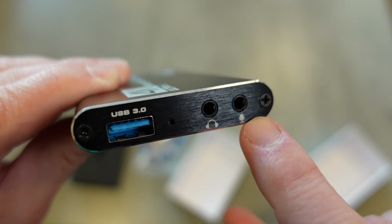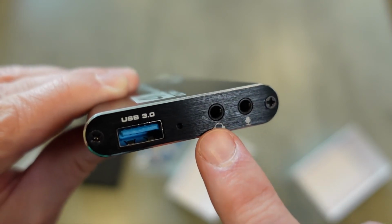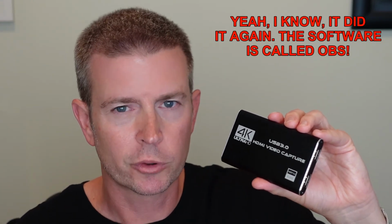Now this does have a mic in and headphones out on it, so you can plug headphones in to hear what this is hearing. And it does have a mic you can plug into to use. For me, because this is going to be plugged into a computer, I actually prefer using a mic plugged into my computer separately, either a high-end USB mic or a mic plugged into my computer mic input, and having that on a separate channel if I'm using something like the OBS software, because then you can independently control the volume. If you're plugging the mic into here, then you can't independently control the volume versus what's coming into the HDMI. So I found that the levels may not be what I want them to be.